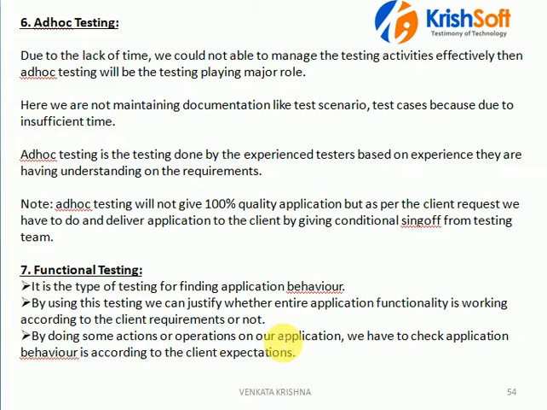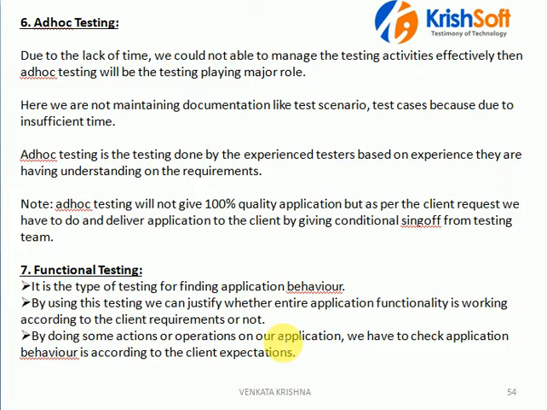Why can't freshers do ad hoc testing? Because they don't have any knowledge or experience of other applications. They cannot guess where the errors may occur in our application. So that is the reason ad hoc testing is done by experienced testers. There are two different cases in which they are going to do ad hoc testing.